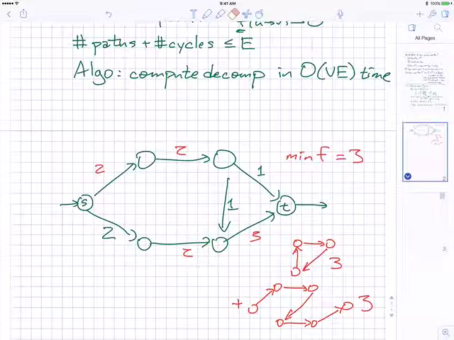So do we need to get rid of all the cycles before the path? No, this is not. So the other way that you could prove this is to say, does the flow have positive value? If so, then I can find a path. Otherwise, the flow must have value 0, and then you look for cycles.